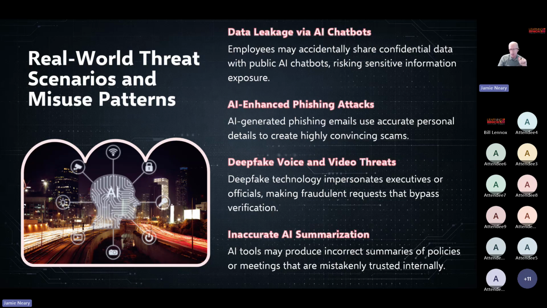AI-enhanced phishing attacks that incorporate accurate job titles, recent projects, social media details. Now, that used to be, and still is, to be quite honest, part of regular reconnaissance when we look at the security perspective in identifying a potential victim or target. Now AI just makes it that much easier. We can have it go out and search online and find out all the details about someone that's available for the picking, that's publicly there.